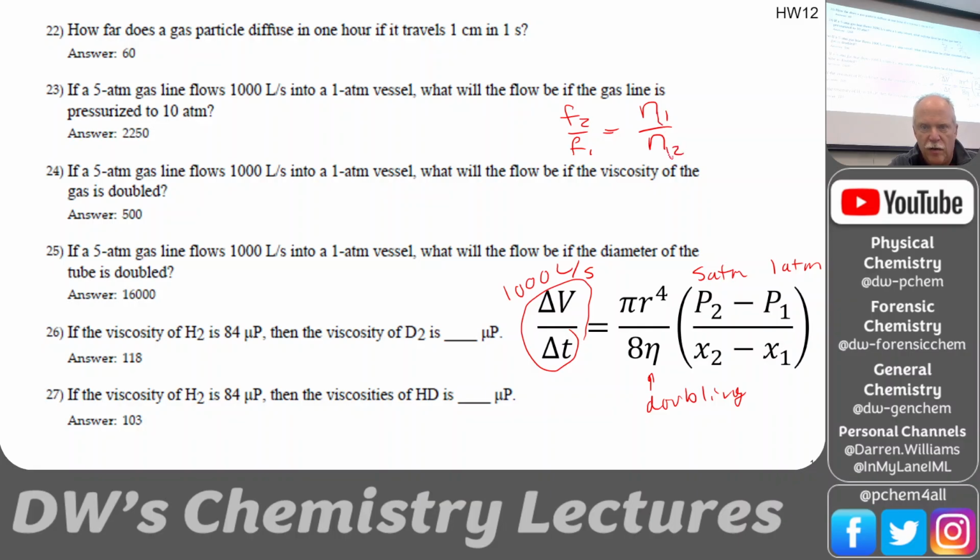So look what I've done here. If we put ones and twos on this, notice that the viscosity is in the denominator. And so up here you see F2 on top, eta 2 is on bottom because they're inversely proportional. Viscosity, that's the Greek character eta. It looks like an N with an extra long leg. And then F1 is on bottom, so eta 1 is on top. If you get those upside down, then you're going to screw this up.